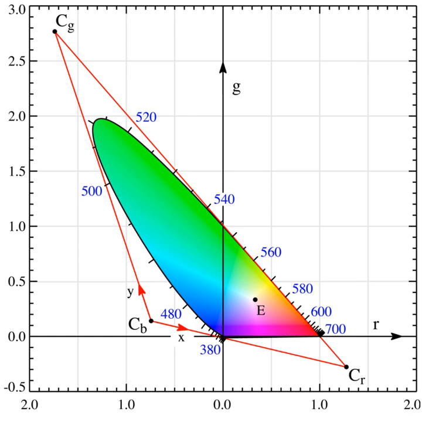The requirement that the equal energy point be defined by x = y = 1/3 puts a restriction on the line joining Cb and Cg, and finally, the requirement that the gamut fill the space puts a second restriction on this line to be very close to the gamut in the green region, which specifies the location of Cg and Cb.